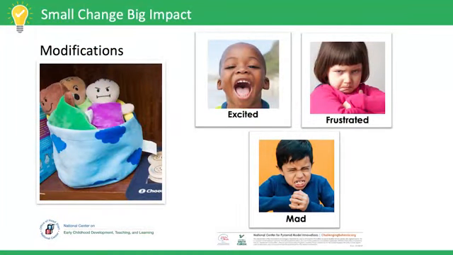Yeah, I just wanted to quickly show another example of what individualizing visual supports might look like. And here we have actual photographs of children, and it could be the children in your classroom. There are many different ways to do this. So while you're sharing your comments, you can see there are many different ways to do this. And again, if you want to learn more about visual supports and other environmental supports, you can check out the 15-minute in-service suite on environmental supports on the ECLKC website, also linked in your viewer's guide.